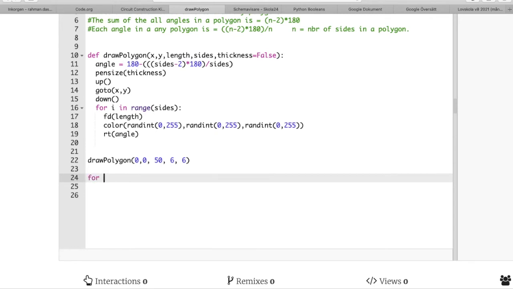So we have for n in range, we go from 3 to, for example, 20.